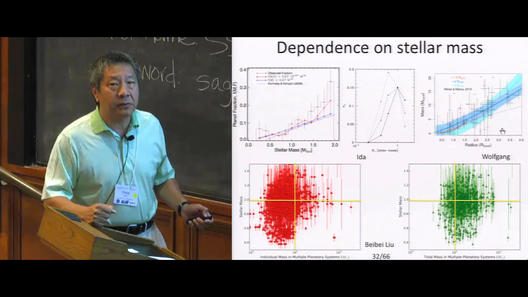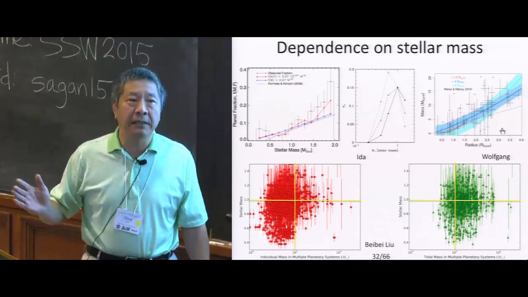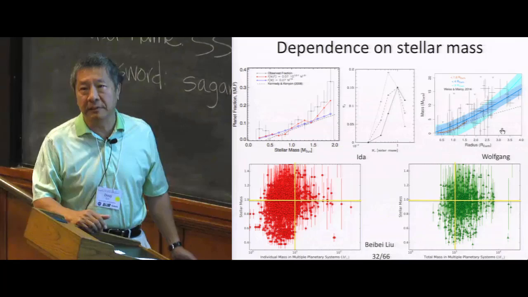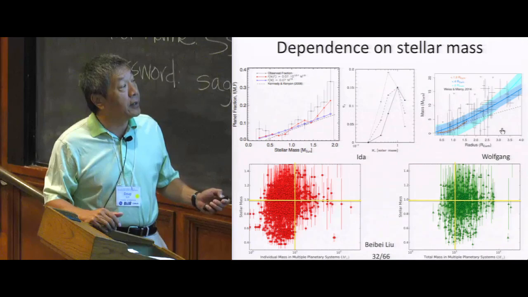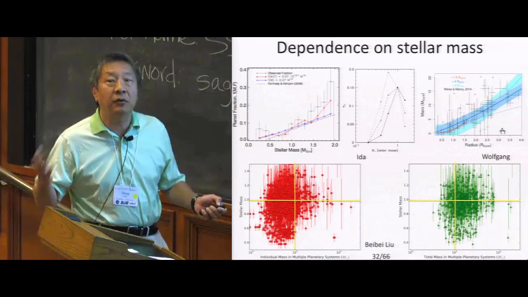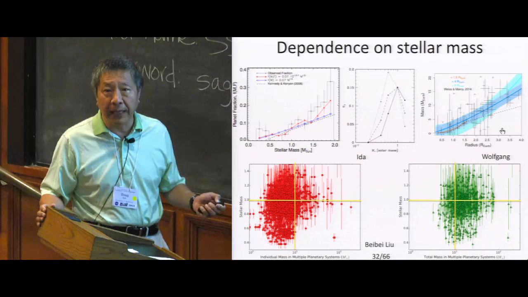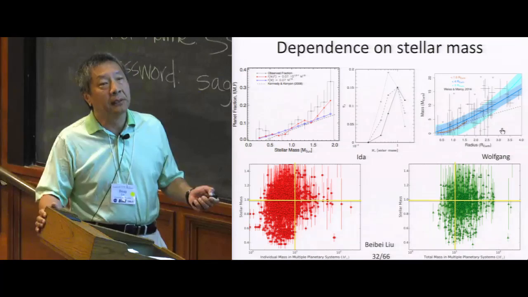All the data, all of the candidates that have multiple planets, multiple transit events, okay? And here, Bebe Liu prepared this plot. Here is the mass of the individual planets, and here is the stellar mass. Now, you measure size, so we have to convert it with a mass-radius relationship. There are some uncertainties here. But whoever's law, Ng's law, or Lissauer's law, or whoever's law, we can use this to generate this.